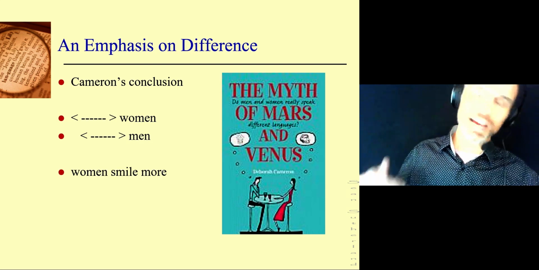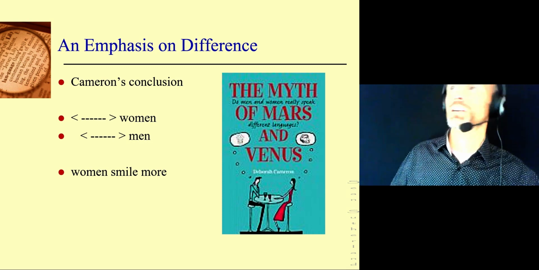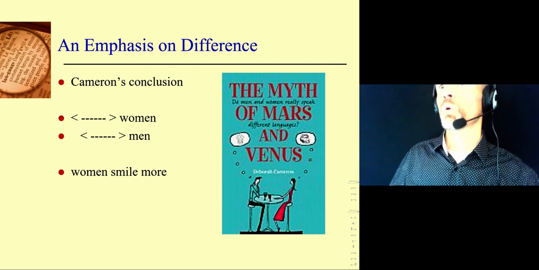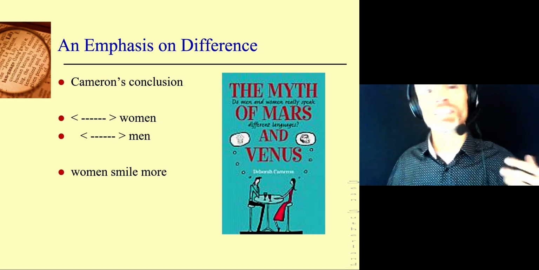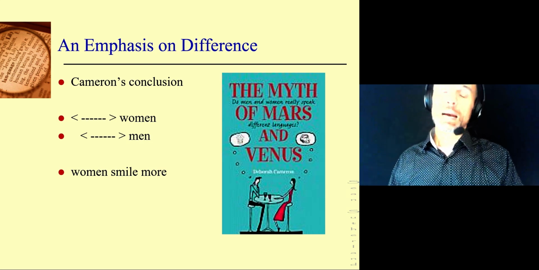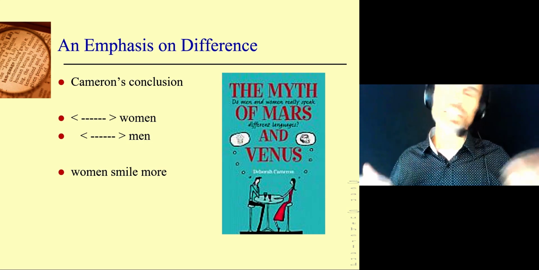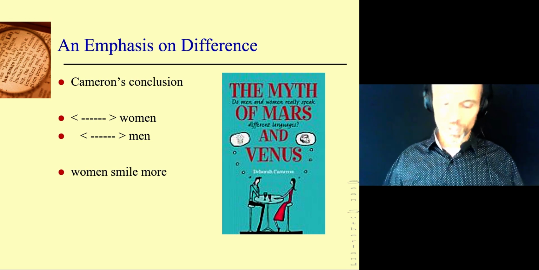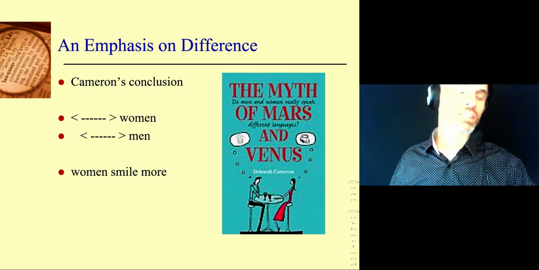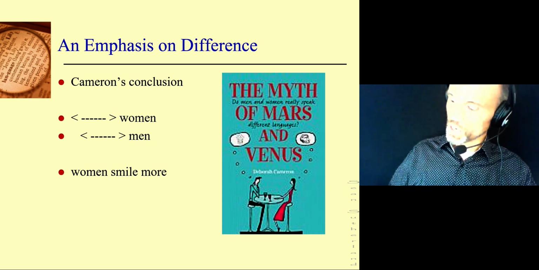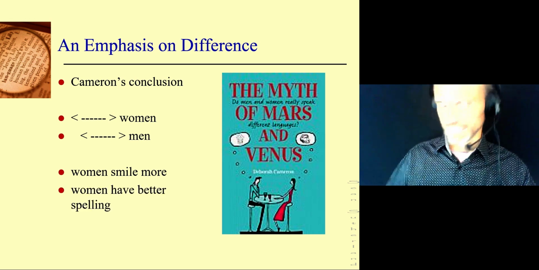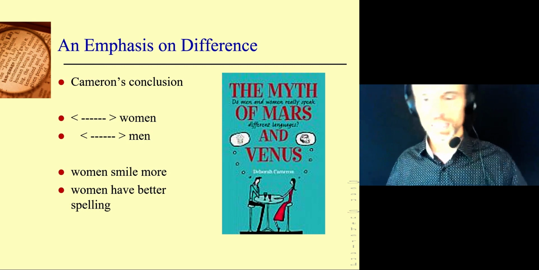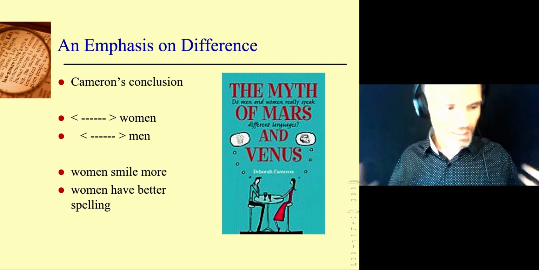If you read Cameron's book, in fact, she'll say that all this stuff about women having better grammar or women using more precise terminology, about men swearing more, there's a lot of emphasis on difference. She didn't write this in the book. I heard her give a lecture once. She said, her overview of all of this, the only studies that she found that seemed very concrete in terms of their results, she said, in spoken interaction, women tend to smile more and women have better spelling. And those were the only two things that she said seemed to be reasonably solid, right?